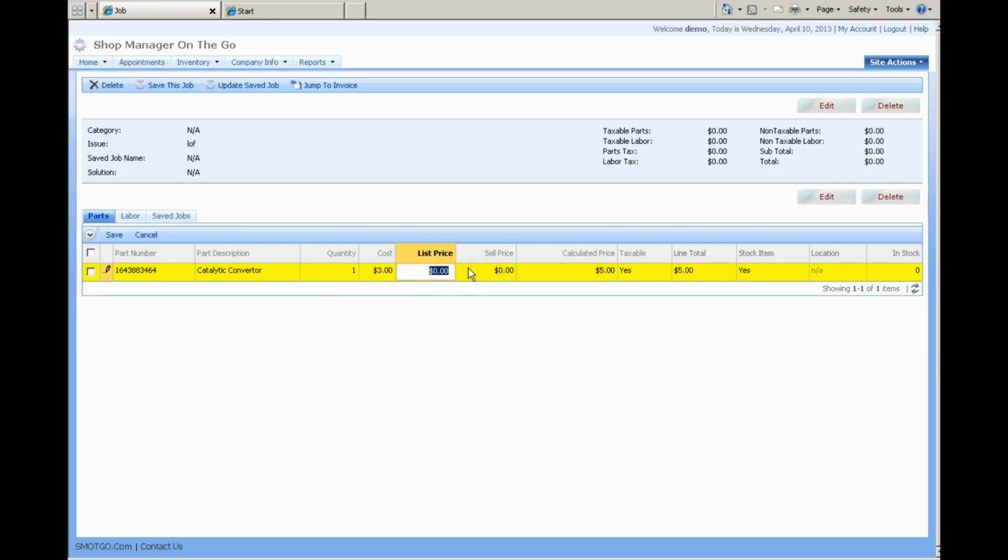And you'll see that this company had the pricing matrix of 1. This location had the pricing matrix of 2. So since this particular location had a pricing matrix of 2, it used that one to calculate the calculated price. So it took 3 plus 2 and gave us a price of $5.